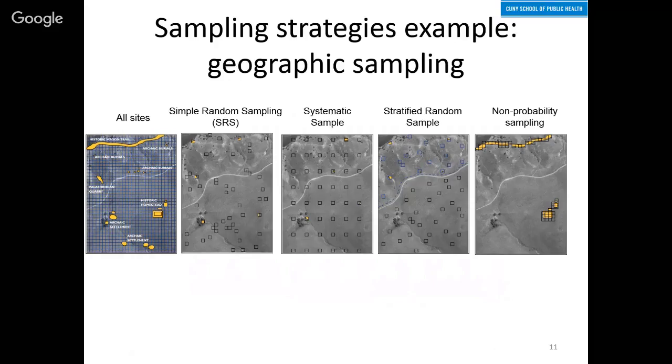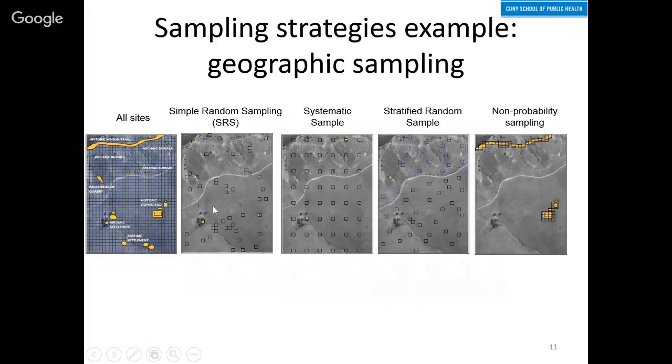Well, we'll talk about this later. So I just wanted to give an example here in a geographical study. Here is a map where this area has been broken up into equal squares. And so these squares constitute our records. A simple random sample would be here, where every square has an equal probability of being sampled.